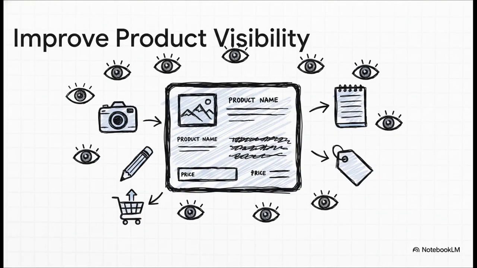Want more eyeballs on your products? It's not about luck, it's about quality. Take bright, clean photos from a few different angles. Write product titles that people would actually search for. Go into detail in your descriptions. Make sure your price is fair, and please, always keep your stock levels accurate. Nothing's worse than selling something you don't have.